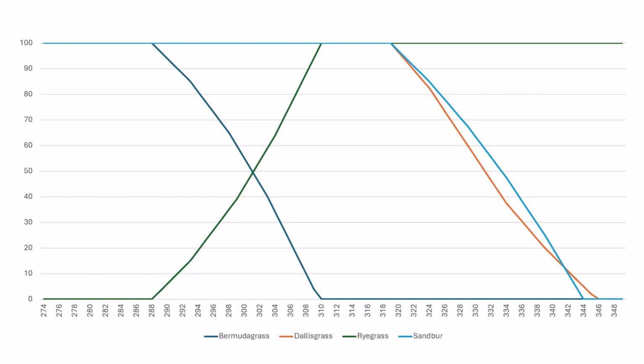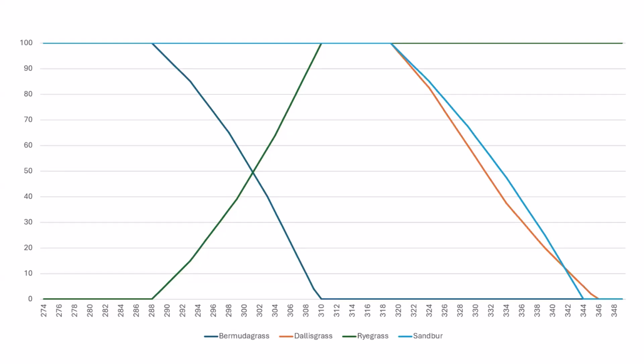Then in the green line, we have annual ryegrass. Not a big issue where I'm at right now in Corpus Christi, but as I go further north on the coast, annual ryegrass can be good or bad depending on what your goals are. A lot of the hay producers I work with view it as a weed because it uses moisture all through the winter that we would want our Bermuda grass to have in the spring. And it's also going to make a lot of biomass that's going to compete with that Bermuda grass in the spring during that transition. So in this case, we see our ryegrass start to emerge sometime in late October. Again, that can vary from year to year, but then it really reaches its full potential sometime in November.